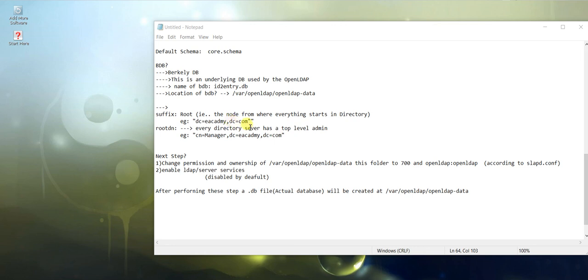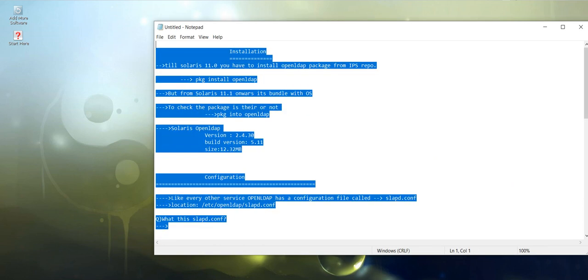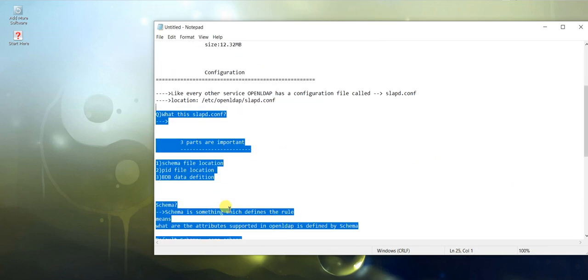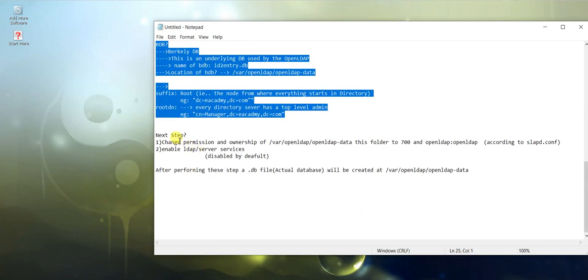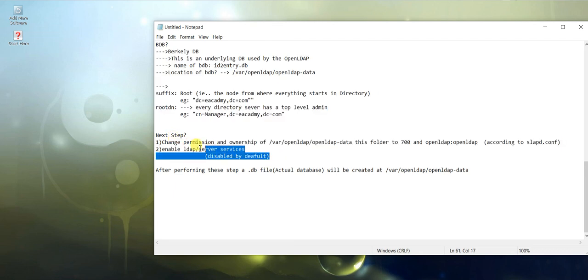Till now we have performed these steps, and these many things are clear. From the next class onward, we will first check what the default service status is, and how to check the service status. Then I will show you how to change the permission, then how to change the service status, and after that we will see whether the database is created or not.